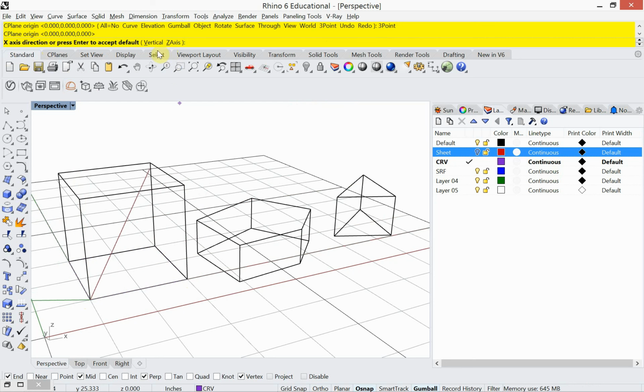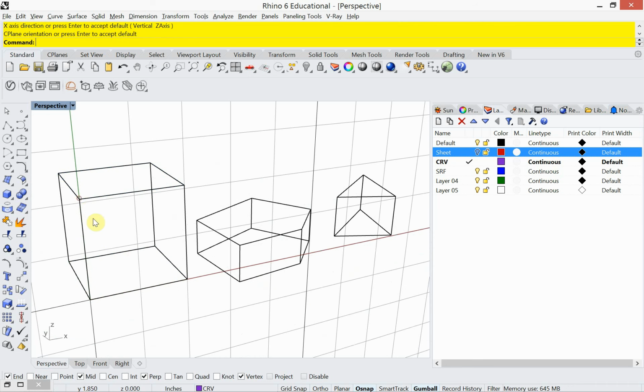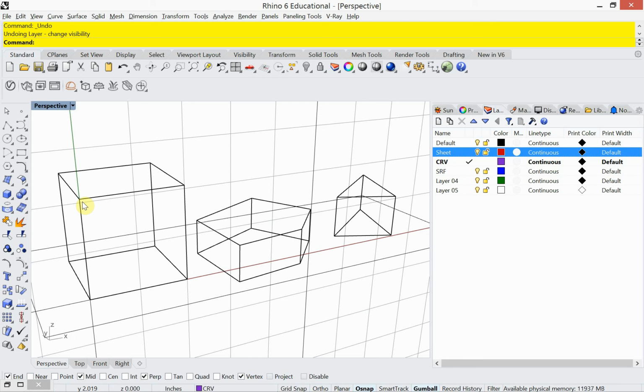Before I do that, it wants to know if I have a vertical z-axis. But before we get too far ahead, let's click that lower right for the X. And then the CPlane orientation. So it was that top left corner there. It was origin, X, and then its orientation, where I picked that top left, which essentially set the Y direction. So let's do it one more time.